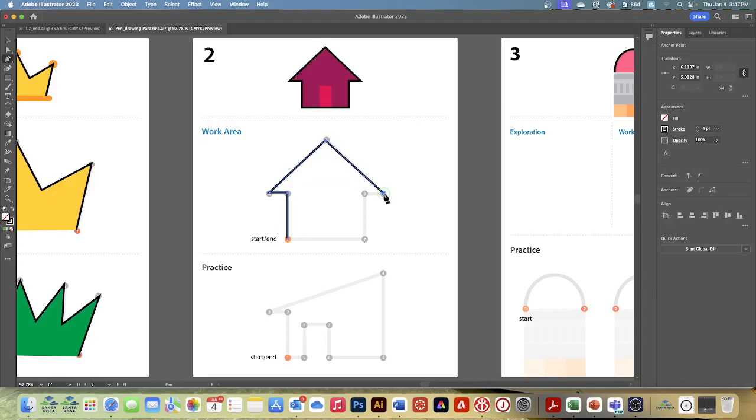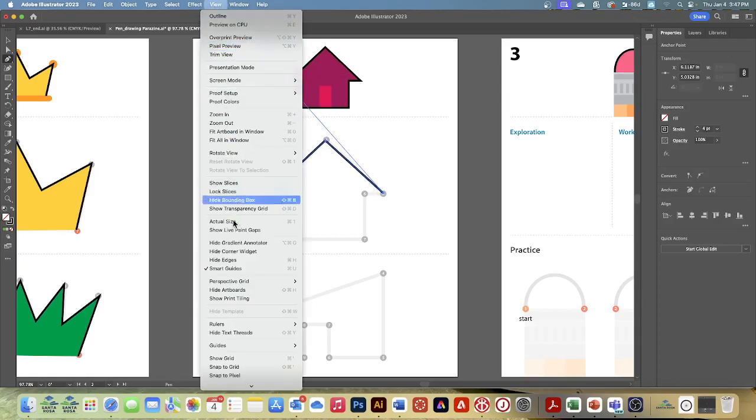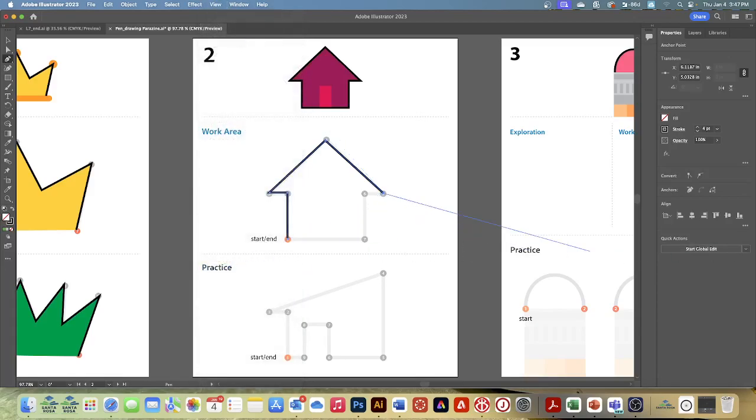When making these points, you may see other magenta alignment guides telling you that the point will be lined up with other content. These guides and the snapping can sometimes make it challenging to draw freeform paths with the pen tool. So let's go to View and turn off the Smart Guides. With the Smart Guides turned off, you'll need to press the Shift key to align points, which is what you'll do next. Also, with Smart Guides off, there's no measurement label, and the point is only aligning with the previous point because you're pressing the Shift key.